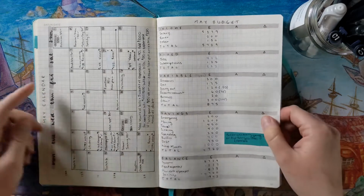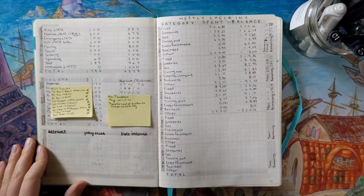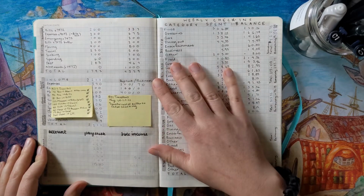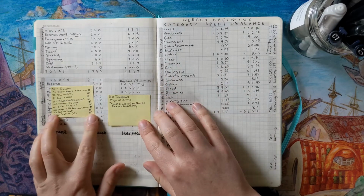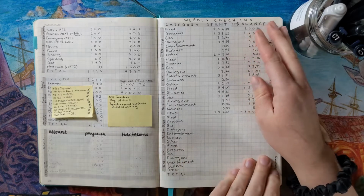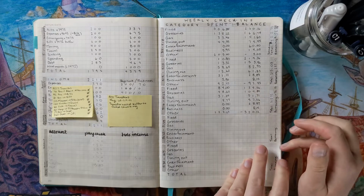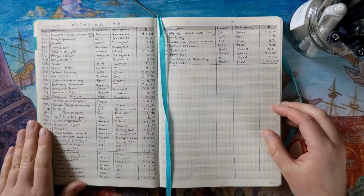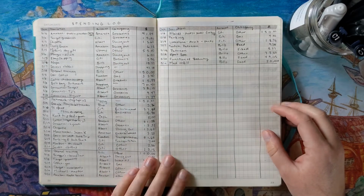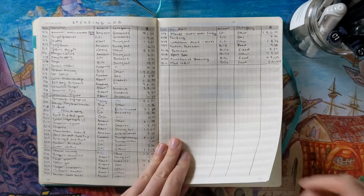So I do Rover. I sold some stuff on Mercari and eBay this month. I have my paycheck allocations, and I've been really messing with this. As you can see, I have a bunch of notes that I put on sticky notes to put in there. I have my weekly check-ins, which are useful. I have my spending log, which has also been useful. I do need to update it because we are in the next week and I have bought groceries.